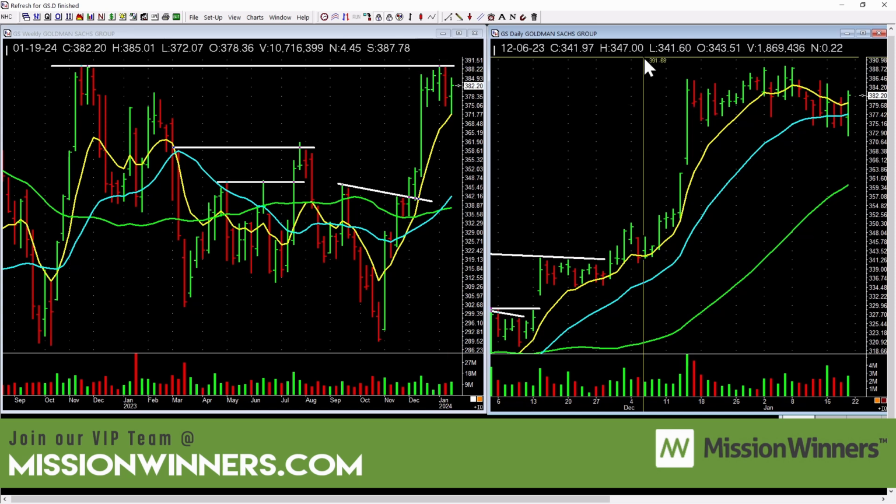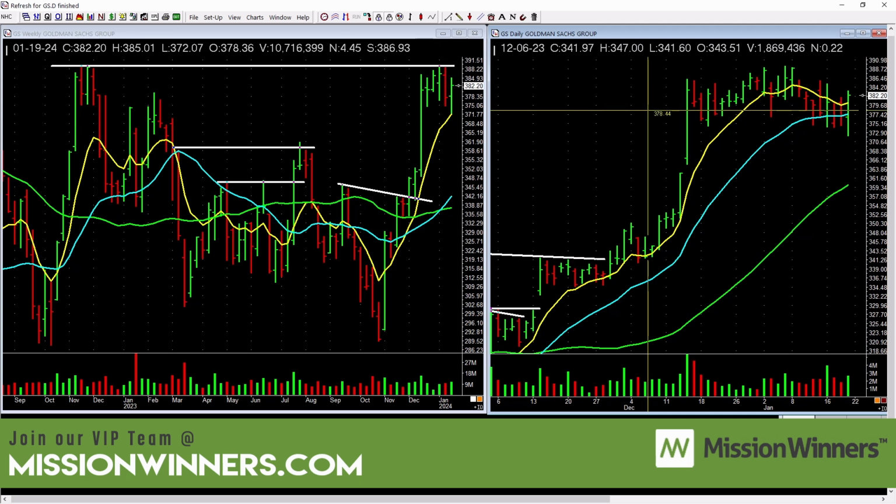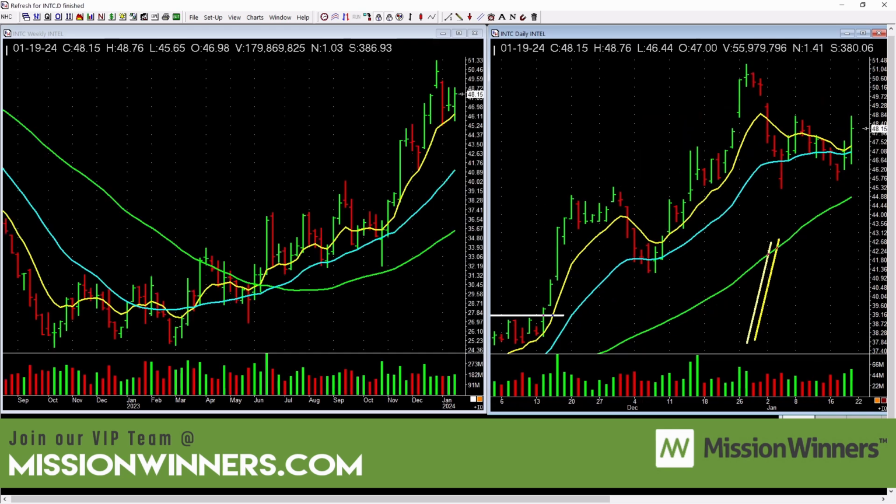Goldman Sachs, taking out these tops. What does it need? Here are the constraints. It needs to lift off with good price action, good volume action, and a good market. But this is a nice weekly for it in here. It'd be nice if it formed, you know, a couple more weeks maybe, formed a nice handle and then took off. But what we want isn't necessarily what it's going to do. So we'll be prepared. Continue onwards.